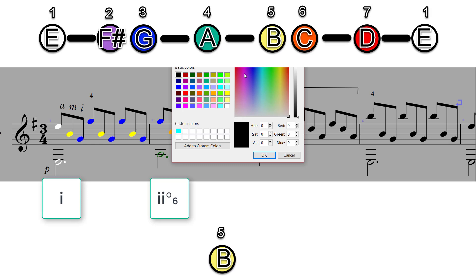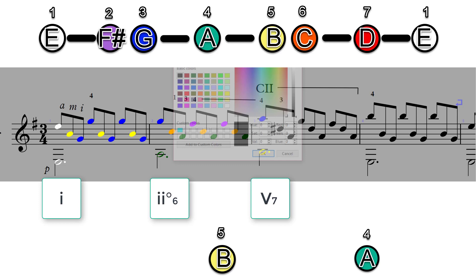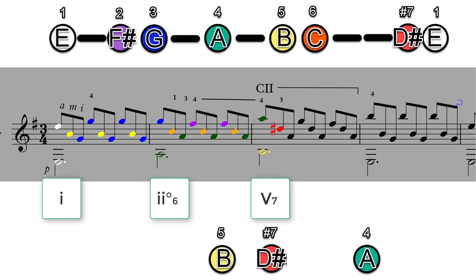Next we have B — this is our yellow, the fifth note of the scale, and yes, this is a V chord. It's also what's called a V7 chord. The A, our green note, is what makes it a 7 — this note A is the seventh note over B. What about this D sharp? Well, that comes from our harmonic minor scale. The harmonic minor scale is a scale where we take the minor scale but raise the seventh scale degree to create tension that pulls us back to our I. Music is always about starting on a home chord or note, leaving it to build tension, and bringing that tension back to relieve the listener. If we get our harmonic minor scale and listen to this last note, you'll feel how it can bring you back up to the I.